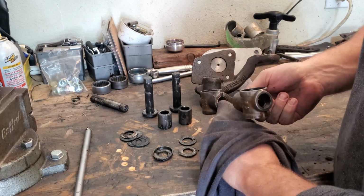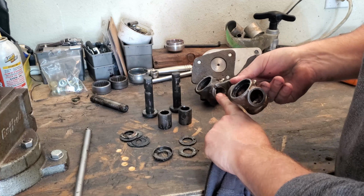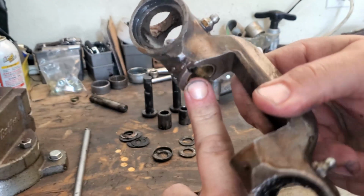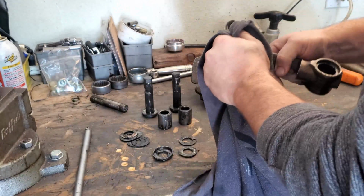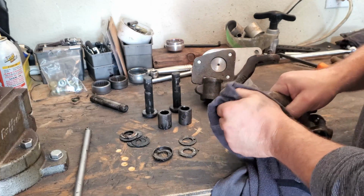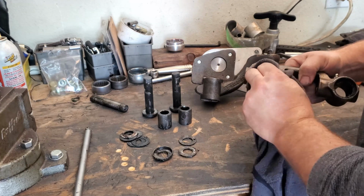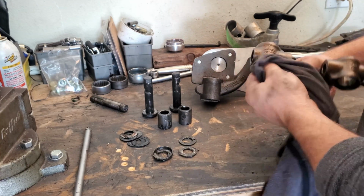But you'll knock out these bushings, the top and the bottom. Your top bushing will have to be notched. And you can just notch this bushing out with a file once you run it down in there. And however you install that, there is a special tool that you can get to do it, which I don't have. So what I normally use is just my brass drift, and it'll knock it in there pretty easily. And then you'll ream it.